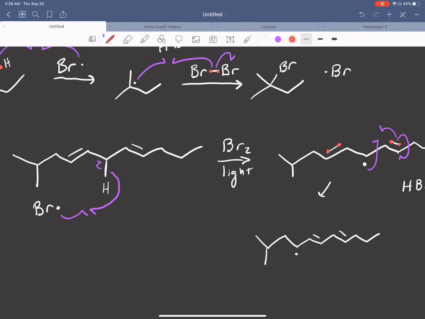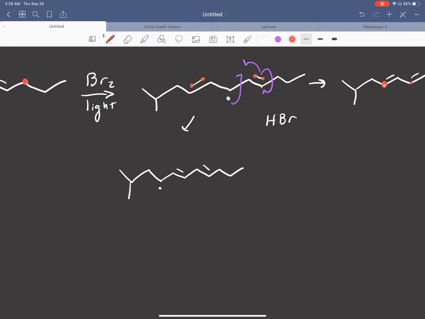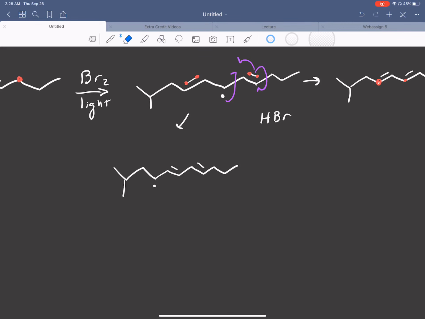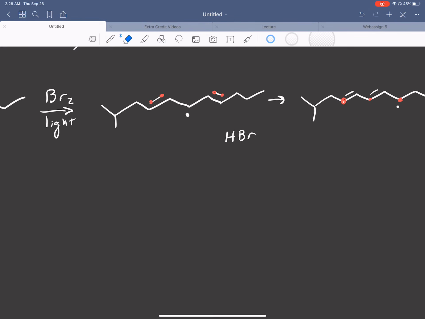Any other spot, like let's say right here, will only move the radical to this carbon, one over. Same thing with this spot: if we form the radical there, it only moves the radical one carbon over. And the tertiary has no resonance stabilization, you can think of it. And so we would prefer to form our radical right there, in between the double bonds.